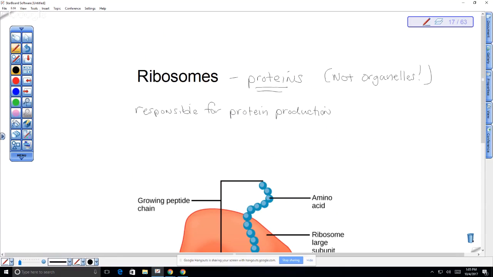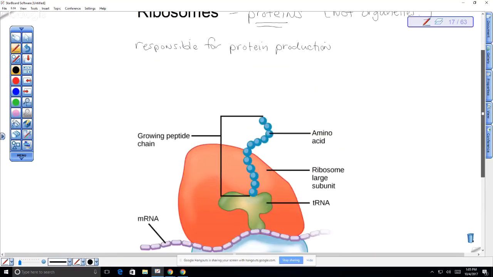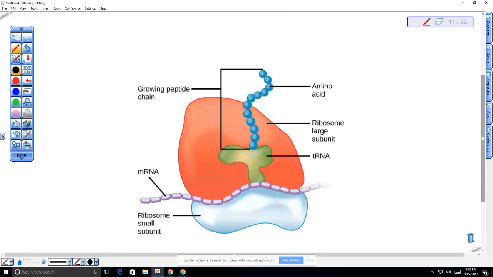So if we look at this picture, the ribosome is in pink and blue. It's kind of weird. So this is the ribosome. There's two subunits to it. You don't need to know that, but this would be the ribosome. And it's reading genetic information that's come out of the nucleus. We're going to talk about what that is in a minute. And then this is actually the production of the protein. You notice that protein is called a polypeptide or peptide chain.